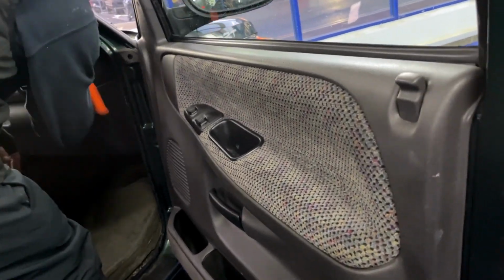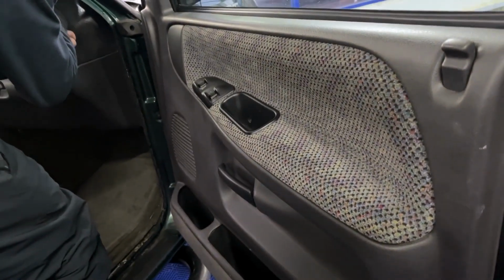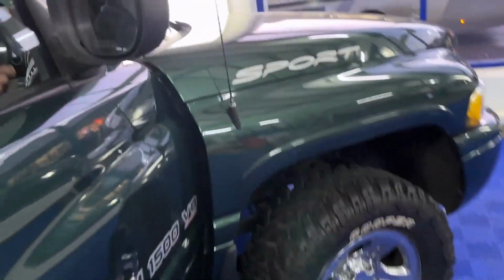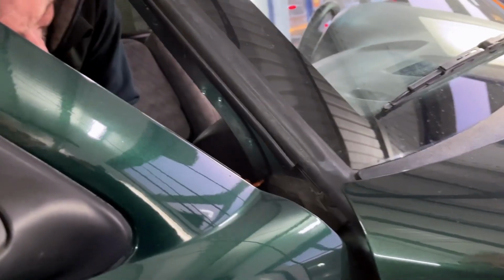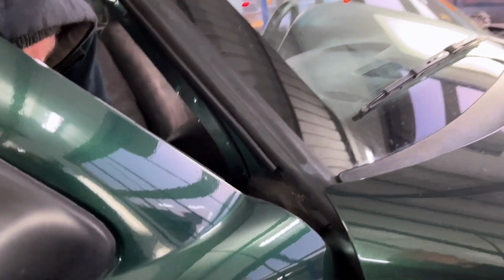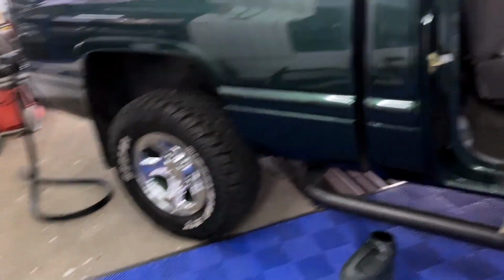And if I could order new rubbers and suggest new rubbers, that would be the way to go. And that's what we're going to do in the future. We're going to say to people, look, your rubbers have been off, they've been pulled about, they're twisted. We can clamp them back up, but the right way is to put a brand new set of rubbers. But obviously, as you know, that's not possible.